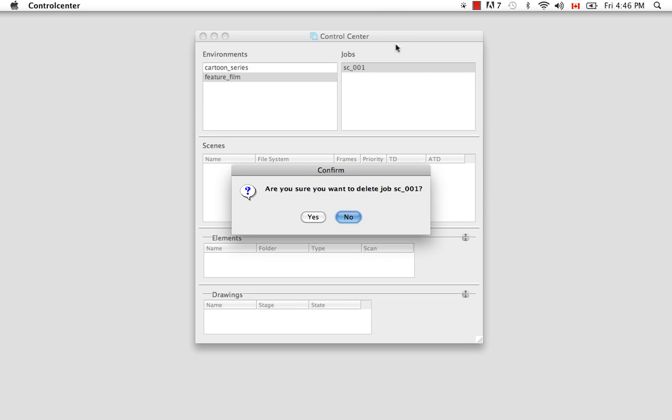So there's several things that you need to know as the person managing the control center when you're about to delete a job. Jobs should never be deleted when they are in use by someone else, and because you have multiple animators, painters, inkers working on this job, that's something you have to be 100% sure of. It's best just to wait till everyone is offline completely so no one else is connected to the Harmony network. If you don't wait and you do delete a job while it's in progress and someone's working on it, you risk corrupting the job. So you get the confirmation dialog box once again if you're absolutely sure you want to delete this job, and I'm going to say no in this case.